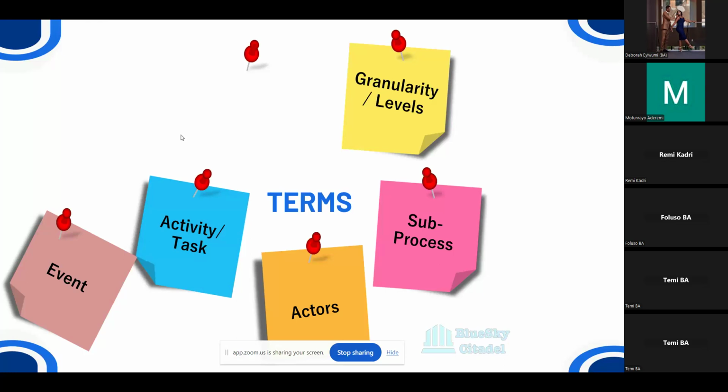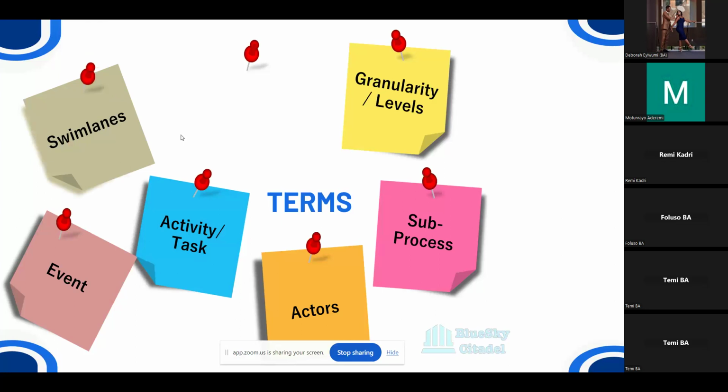So you always have to identify what is the start or trigger of the process, and where does it end. It has to have a definite end. It must end. It's not just continuous. Every process has a start and every process has an end. So a trigger or the start is also called an event.